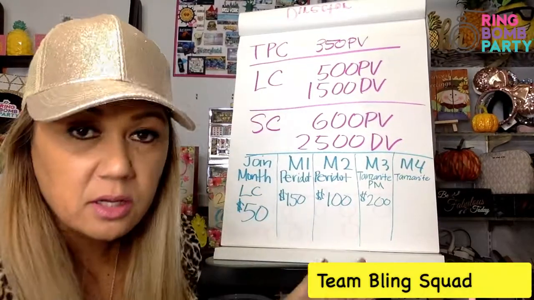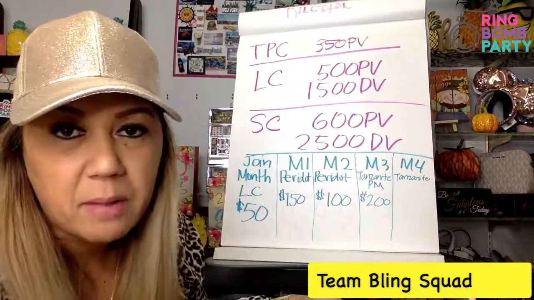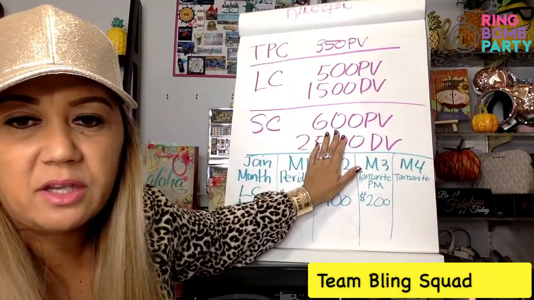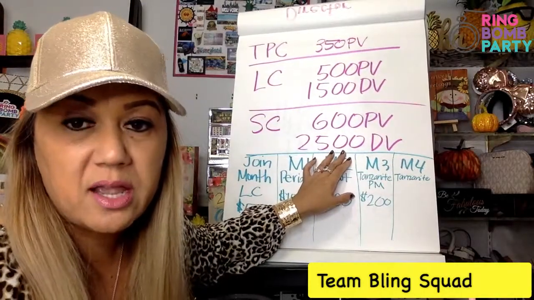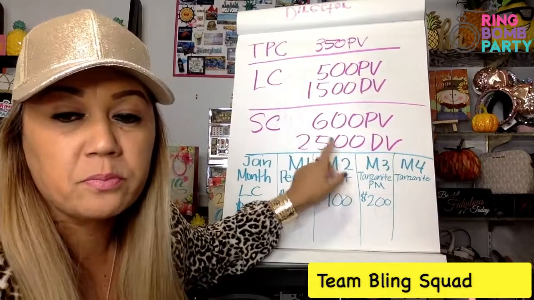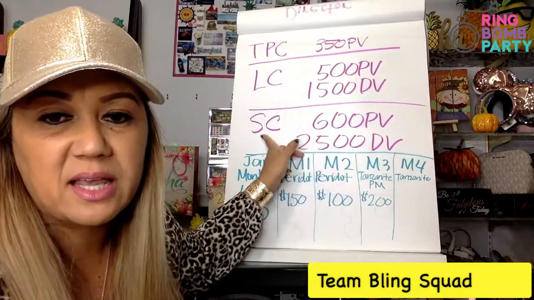In your first month, in your join month, you can still be waiting for your inventory. Maybe a collection came in, the birthday bombs are hot. You can increase your PV by 100 and do 600 PV yourself. If you have a team together, you have to do 2,500. If you are doing this all by yourself, it's possible. If you do that 2,500 downline sales volume all by yourself, you're still qualified as a SC.